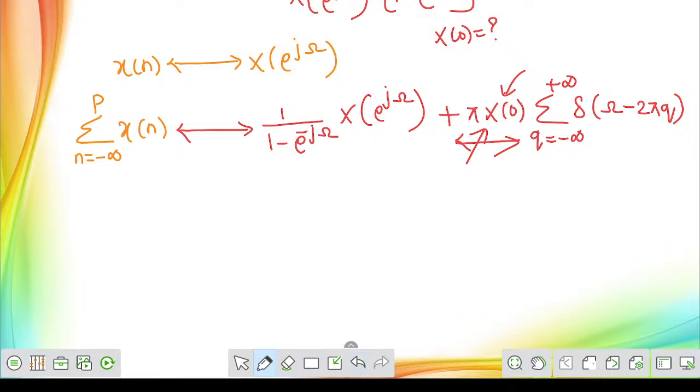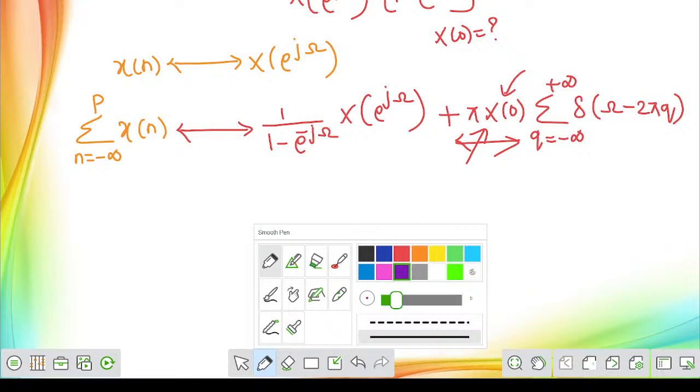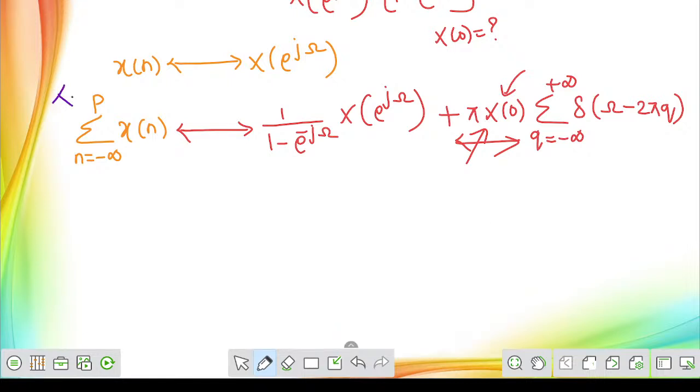Consider. Actually, there is a name for this property, that is called time accumulation. We are accumulating the data now from minus infinity to a particular point. So that's why it is called time accumulation. Okay, just do remember this. What is the name of this property, sir? That is called time accumulation. Hope you will not forget.